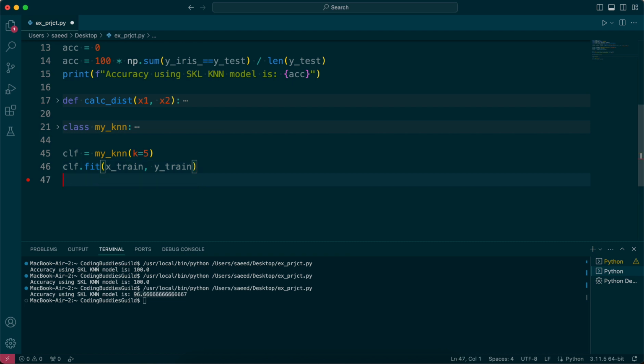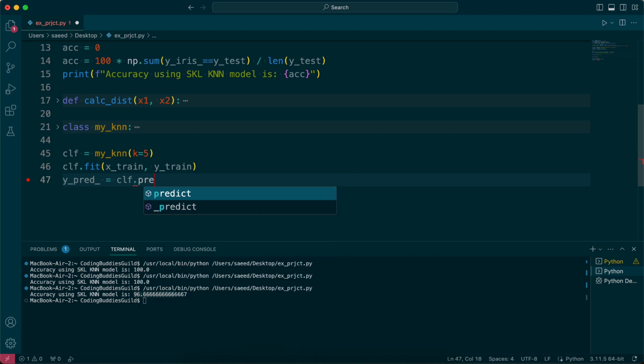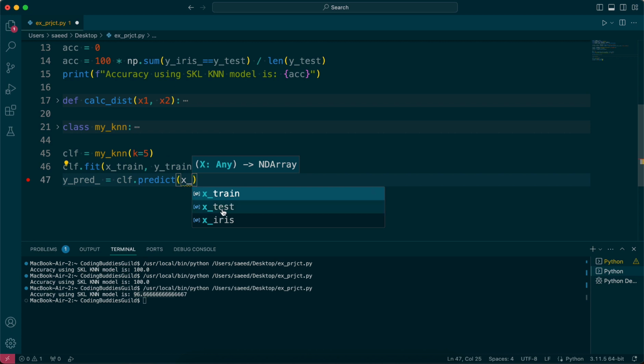And then I'm going to go ypred underscore. These are the predicted values. That's basically equal to CLF dot, not underscore predict because that's one sample, but the actual predict, and it's going to get the X test.